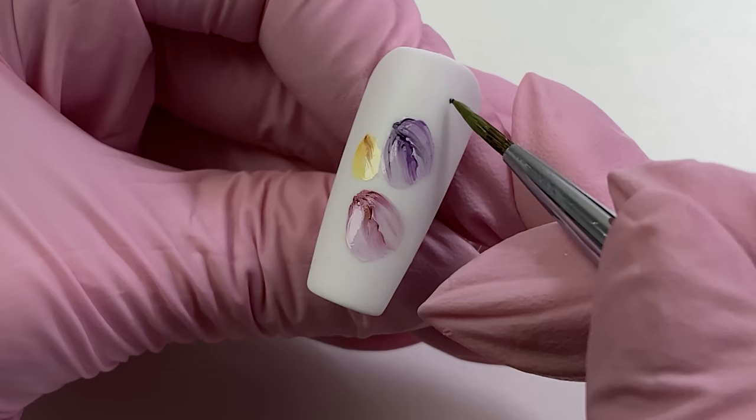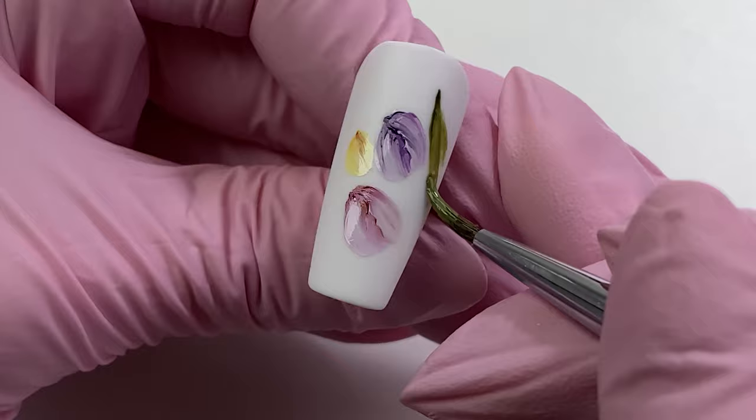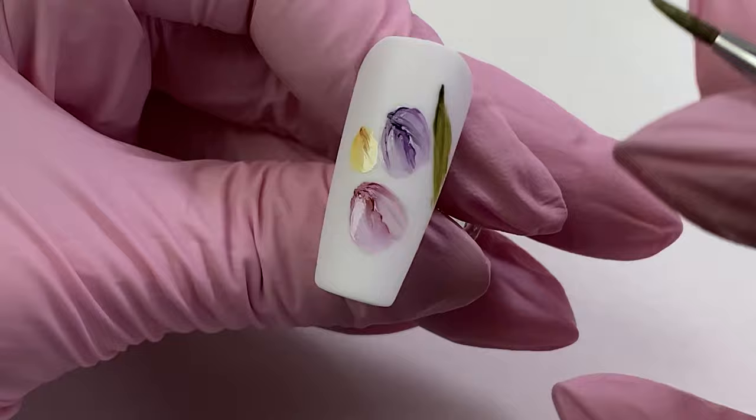Use the shape of the brush to create the leaves. At the top, the leaf is sharp, and to achieve this, lightly touch the nail tip with the brush, then drag and press. Paint with the wider part of the brush widens, this way the leaf will be wider.